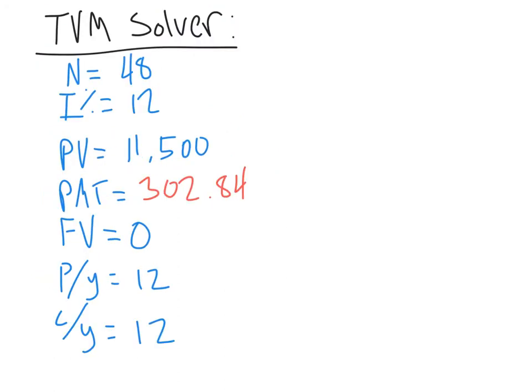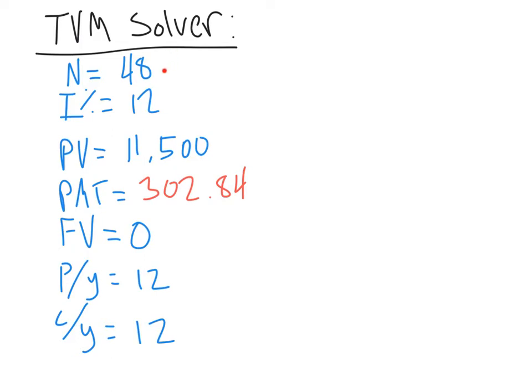Let's take a look at this on the TVM solver, because basically I want you to get to the point where you have the formula, you plug in all the pieces, and then you just jump to the TVM solver and give me the answer. You don't have to show me this whole setup, by the way. I'm just showing you how you would go into the calculator, enter everything, and solve for that same payment. So let's go through these things.